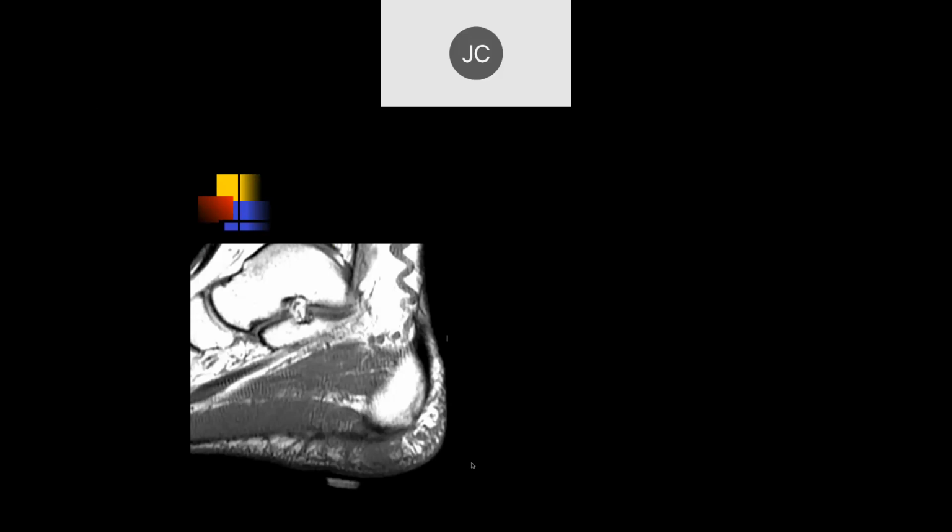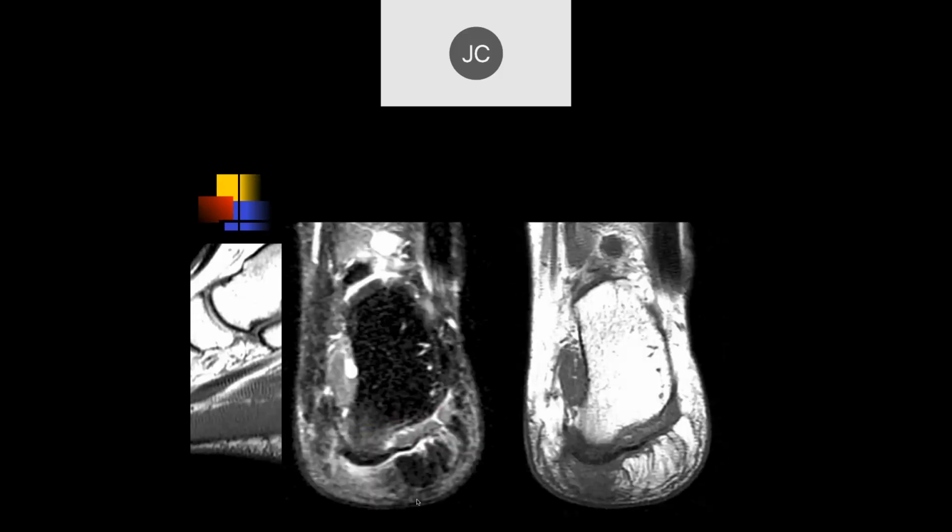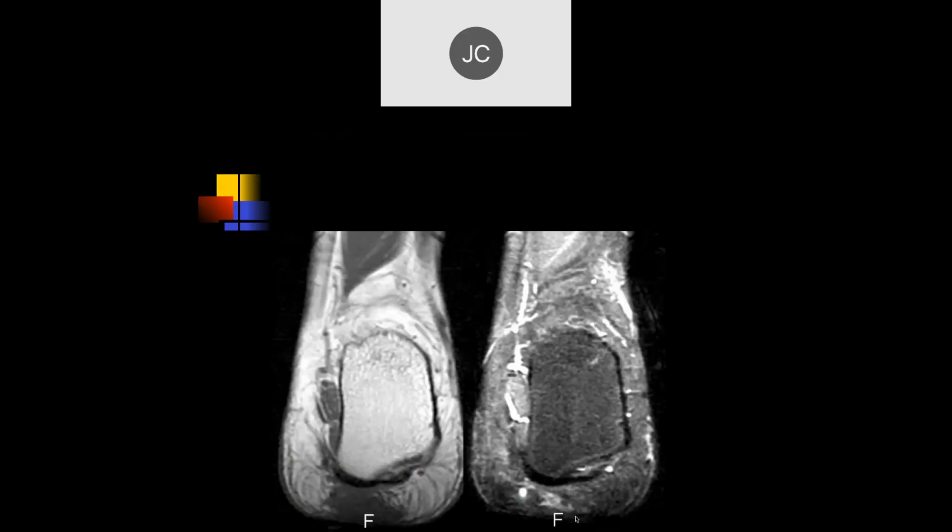The pain is like on a hill. Okay, so here's a marker showing where the symptoms are. Yeah, so it's like edema in a fat pad. Okay, so there we have edema in the fat pad. There we can see on the coronal PD fat set, we can see that same edema within the fat pad. So what's going on here? That's fat pad syndrome. So this is called heel pad syndrome. Or I just call this, if it's acute injury symptoms, contusion of the plantar fat pad. And it's a not uncommon cause of heel pain.